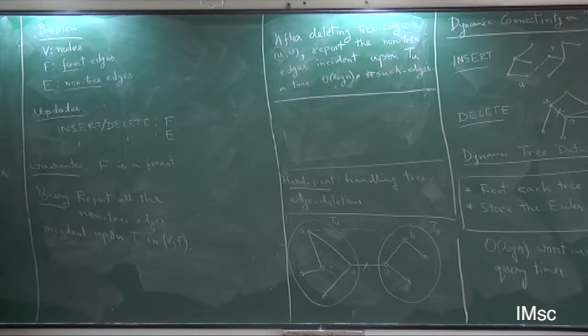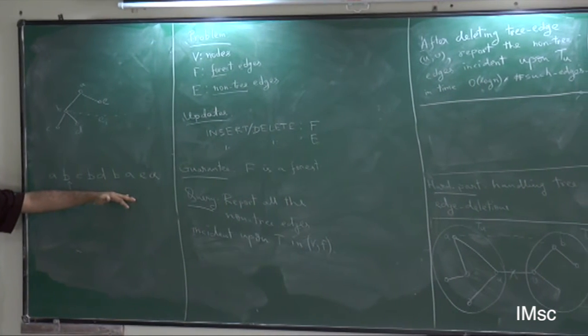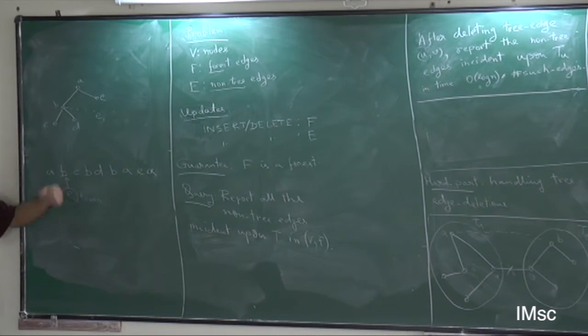Okay. So, how will you do this? It is as if a balanced search tree you have to maintain, but each element can have a token. You will be asked to merge and split two search trees, and in addition you have one more query. Here is the root of this subtree, here is the root of this tree, report all the tokens inside this tree.